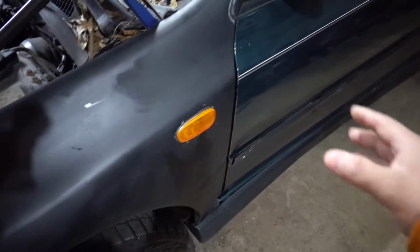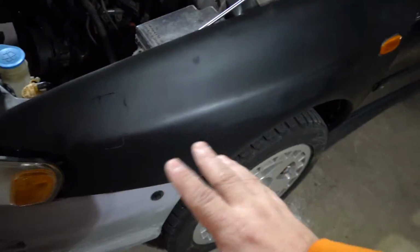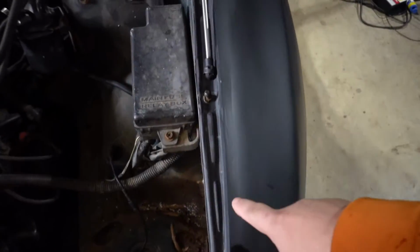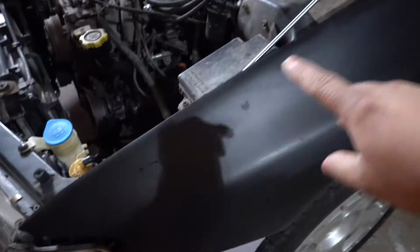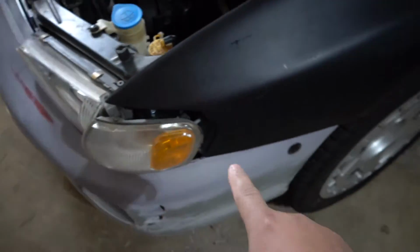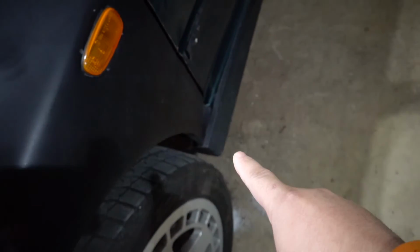But yeah, I got the side marker on. Everything, like I said, is good to go. All the bolts are on there. This thing is completely mounted up. Got all of them there, all of them in here, the one here, and then the one on the bottom.